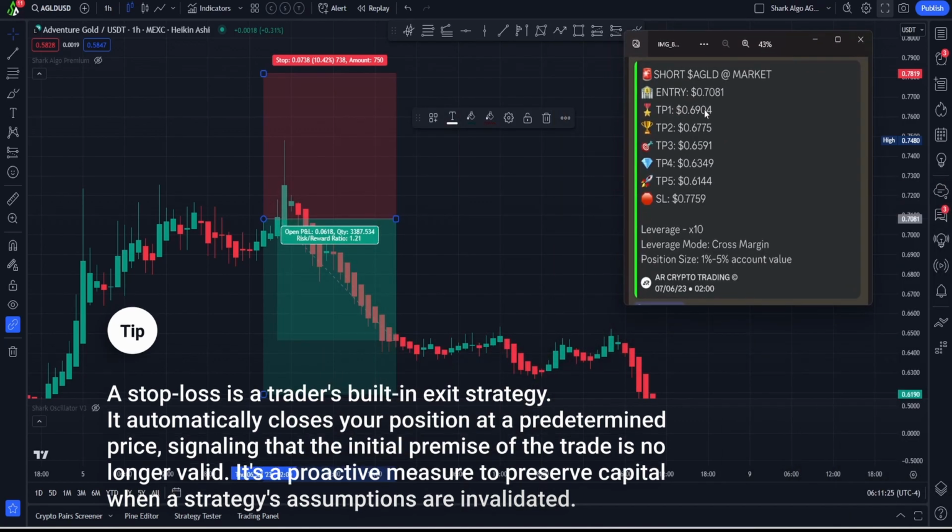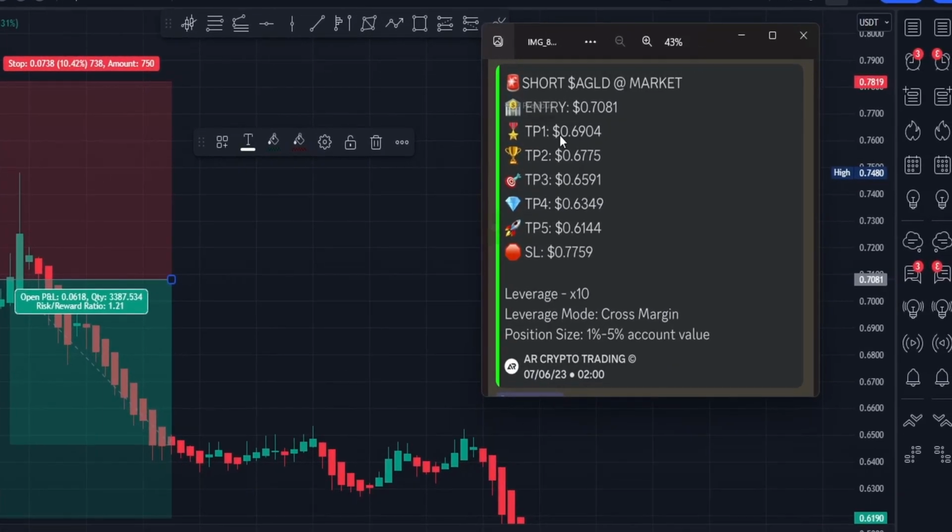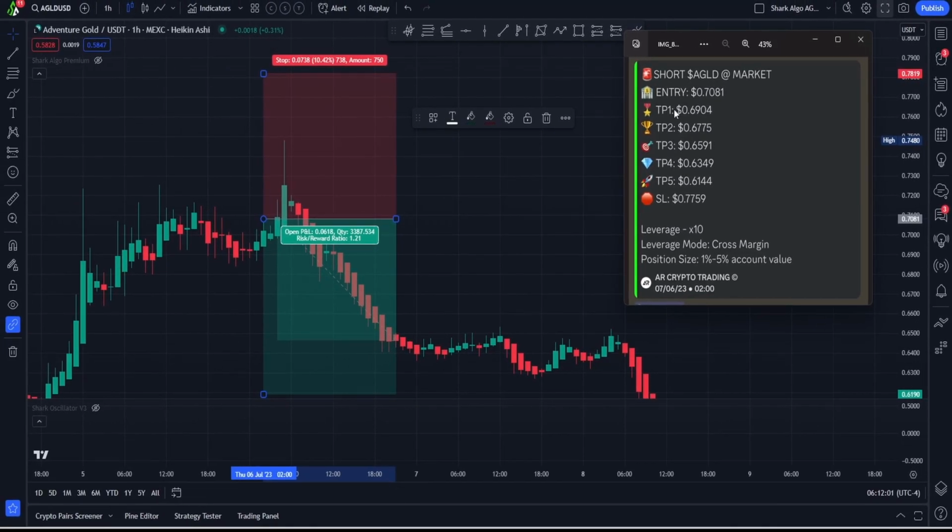So we can see here my profit targets. I have 5 different targets, right? When I'm placing my order, I can actually make 5 separate orders, which I can automate so I can exit the trade once the price gets reached. So for example, I can enter the trade, one order is one trade, and I can place this as my profit target. So when the price reaches this level, I automatically exit the trade, it gets executed, and I secure some profits. And I can repeat that for every single profit target for 5 separate orders. Or if I want to be more conservative, maybe I just want to take one trade and just take TP1. So I can customize this.